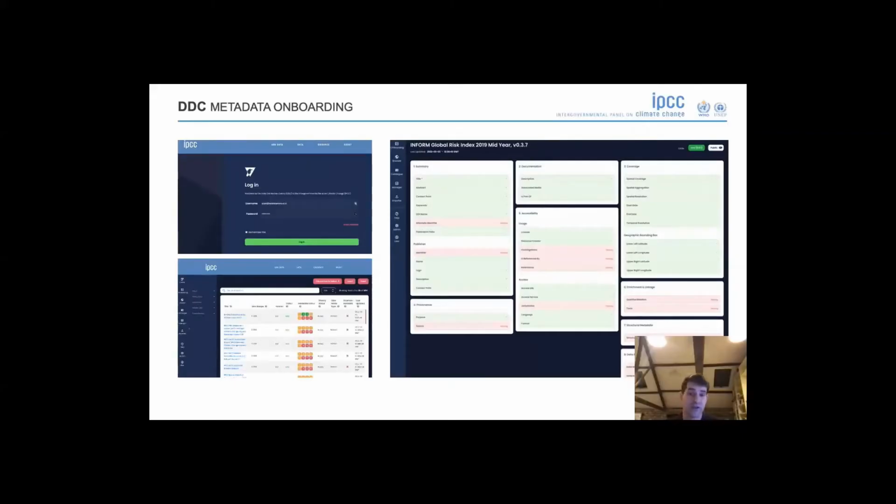So this is a secure area where coordinators can come in and tell us about all of the data that's coming through the assessment reports. And we've got a metadata profile that describes exactly the type of information we would like to capture when we're preserving, we're archiving data to make it more findable through the data catalogue. If you're interested in that, I've put some links in the resources slide at the end of this presentation.